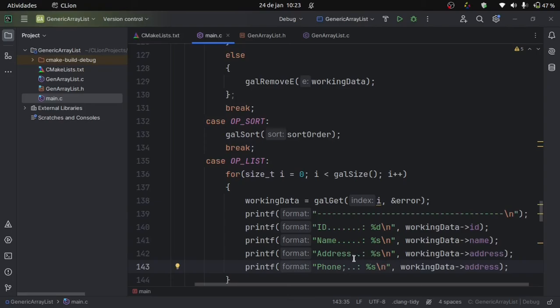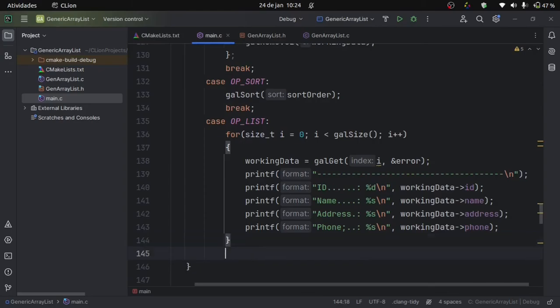Let me put less dot signs here, just align them in the phone. Okay, and break.